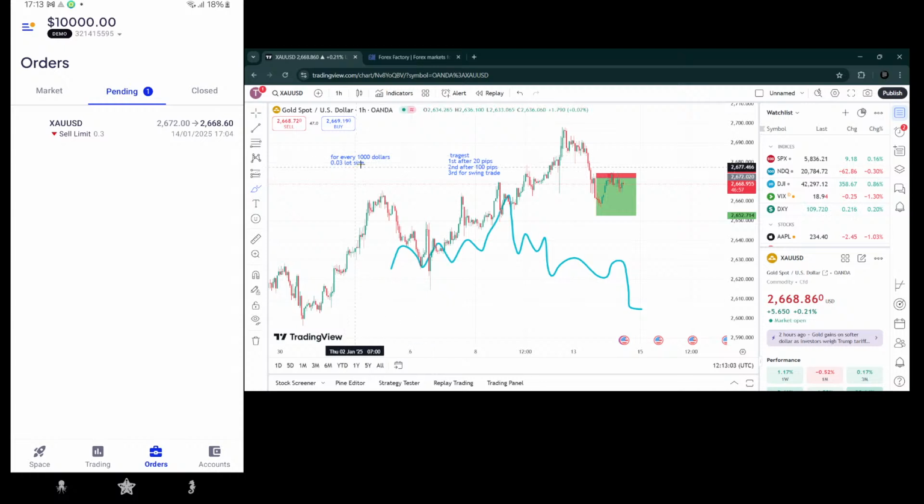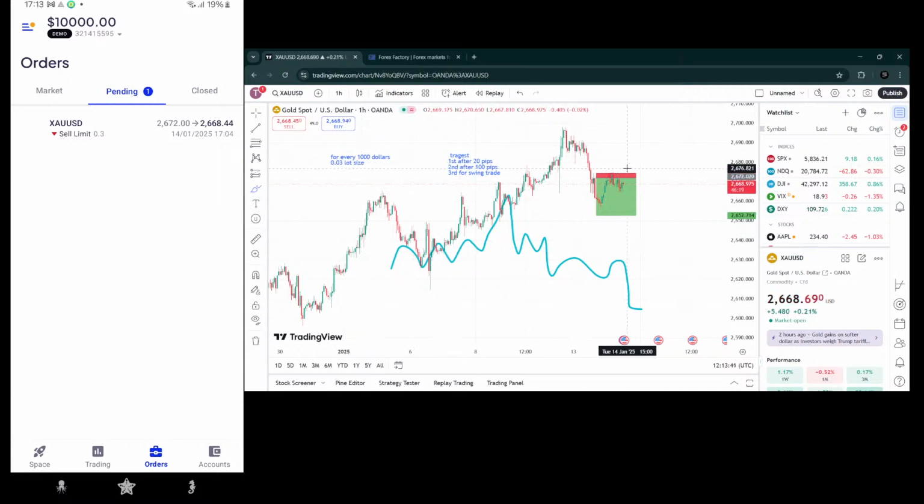If you don't have $1,000, don't come and do the trade, because there is a high risk on your capital that they can take out from you. You will do the trade, but after like 2 days, 3 days, if you don't use proper lot size, you will wash your account. So for $1,000, 0.03, I'll again say this is the proper perfect lot size for $1,000 capital. So for example, on $1,000 we put 0.03 lot size.